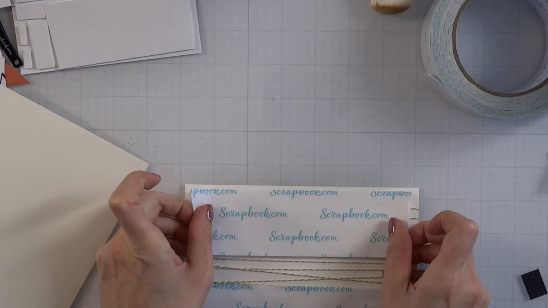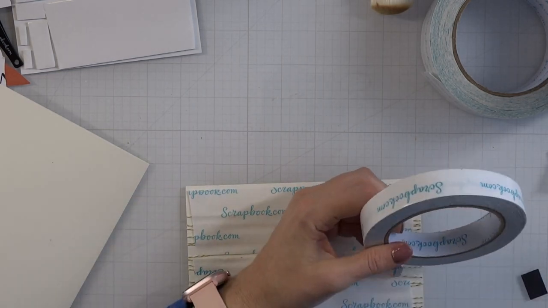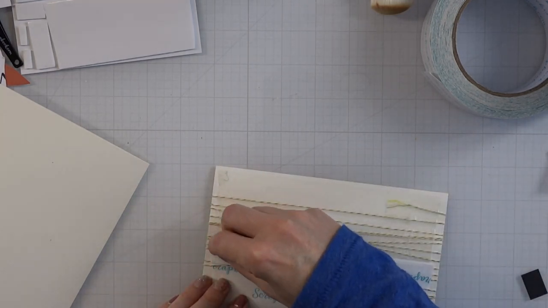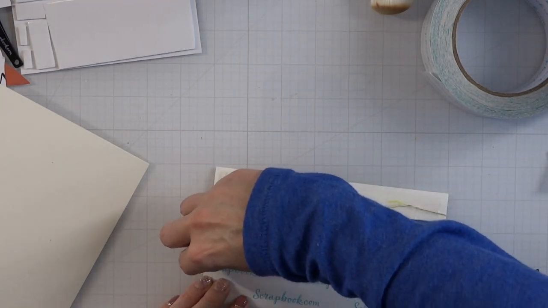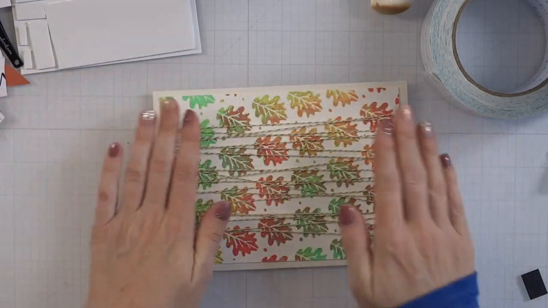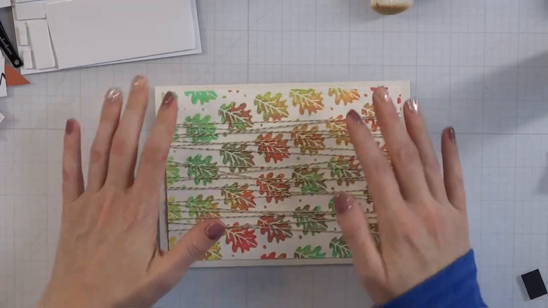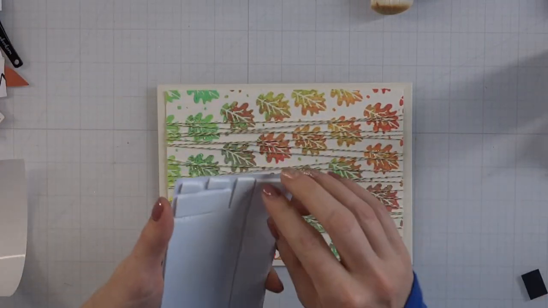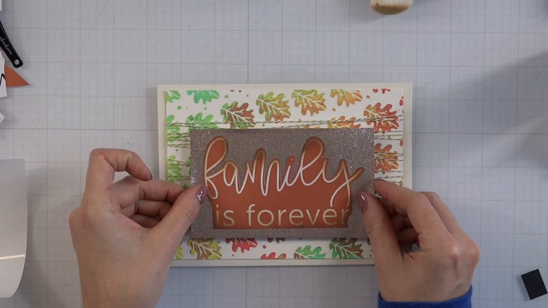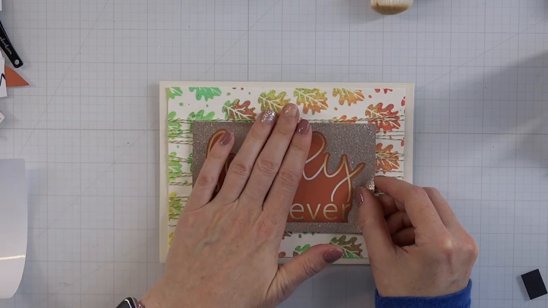More double-sided adhesive on the back - this stuff is super strong, so I know it's going to stay to my card base very well. I'm going to peel off the backing and place it down on a cream color five by seven card base. The card base is just a quarter inch bigger around so I can make it fit. Then I'm putting down my sentiment and pressing it so it adheres.